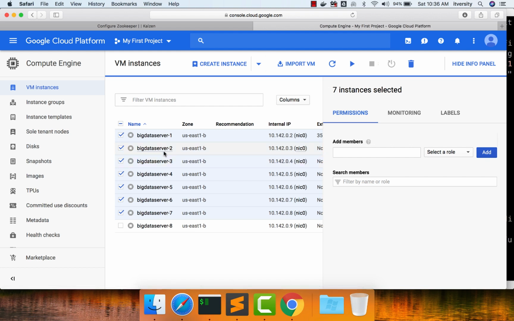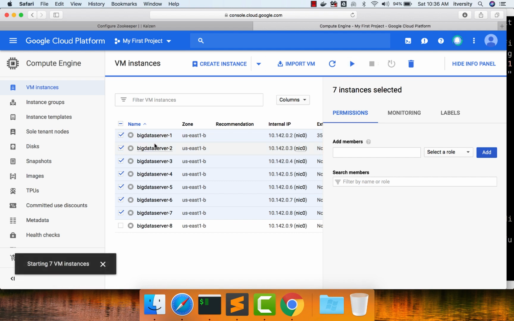However, to set up Zookeeper, which is all master process, these 4 nodes are good enough. However, if you only start 4 servers and if you do not start these additional 3 servers, in Cloudera Manager, you will be seeing a lot of errors. To avoid that, we are going to start all the 7 servers at this time. So let us select all the 7 and then click on Start, so that all the 7 servers are started for us.